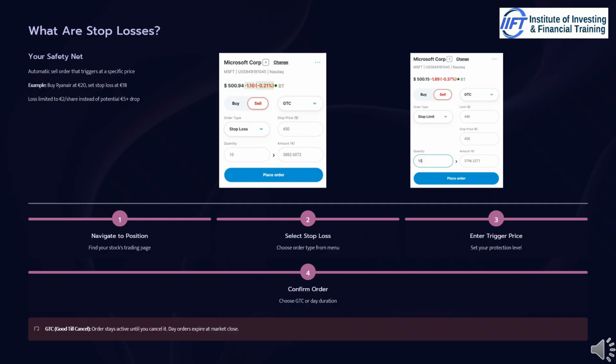You have an example here on the screen, which is taken from the DeGiro trading platform, and you can see how we've set up a Microsoft stop loss with the current price of 500 and a stop loss trigger at 450. We're setting this at good till cancel, which means that the order will stay live until we cancel it. The alternative is to set it for the market day that we're in, so it'll cancel at the end of the market day. But we've got good till cancel, which means it's going to stay there until we come back. So it could be there for weeks or months.